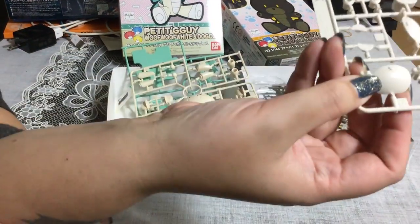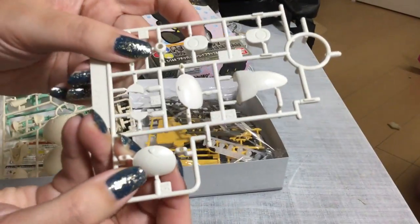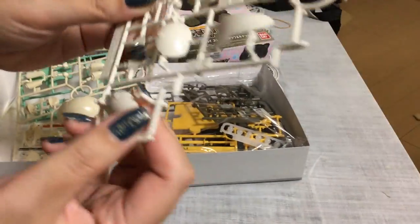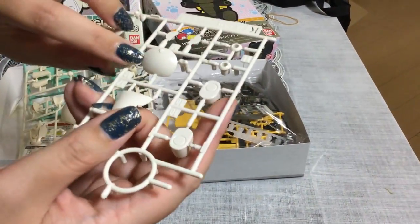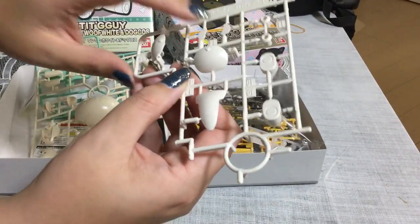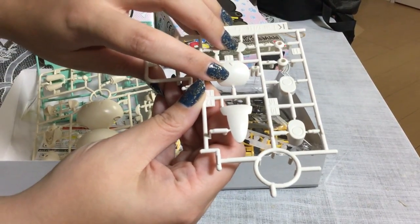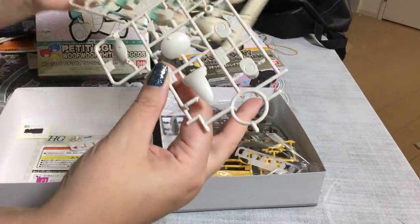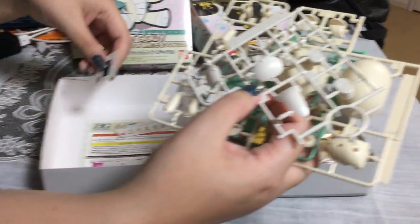And you can see, look at the detail on the mouth here. Oh! She's got a little frowny face, you know, she's got a little cat face. Yeah, and they give you two, puppy face, I get it. Either way, this is the puppy, that's right. And they give you two, I guess, so that if you want to do like a tongue. Oh, so you got a neutral one and the puppy one. Right. That's cute. Kawaii AF.